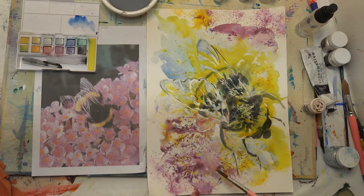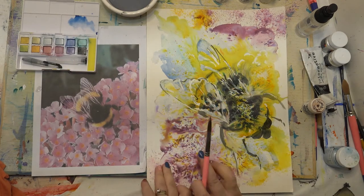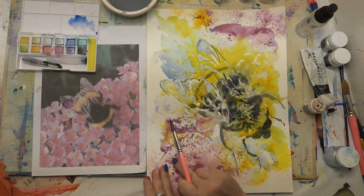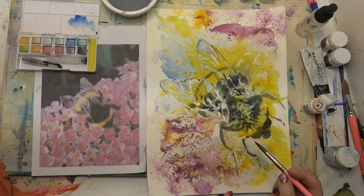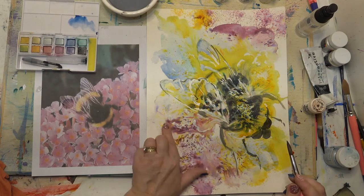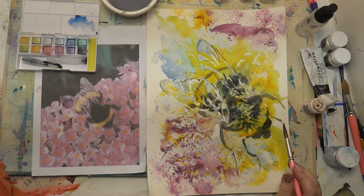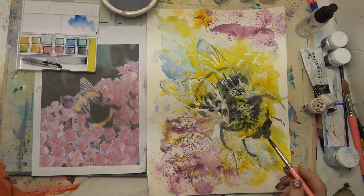Oh, I'm looking at these flowers that we've sort of masked out here. And I'm thinking that it's probably better to leave that alone and not do anything like that. We've got a few shapes, but I think that could start to make it look a little bit cluttered. And we don't want to do that. I'm just sort of sussing it out.